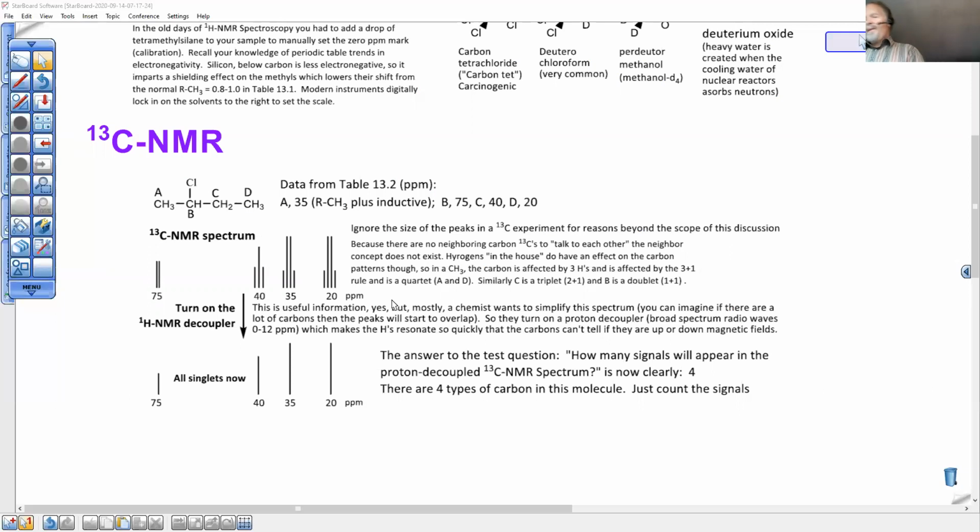And here's the deal. C13 is the only nucleus of carbon that's active in an NMR experiment that's available in significant amounts in carbon, because if you look on the periodic table, you got this mass of carbon at 12.01, you know not 100% of carbon is C12, which has a mass of exactly 12.00. Some of it has a higher mass, and this is it. 1% of all carbon on this planet anyway is C13 carbon with the extra neutron in its nucleus to give it a mass of 13.